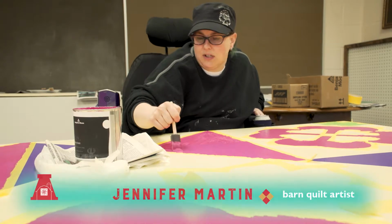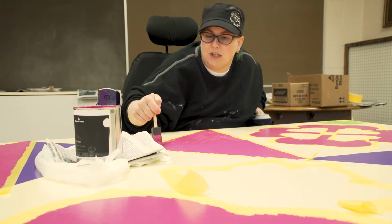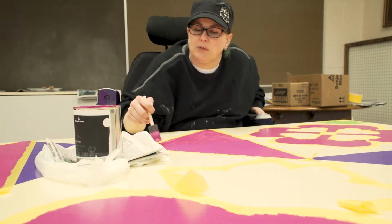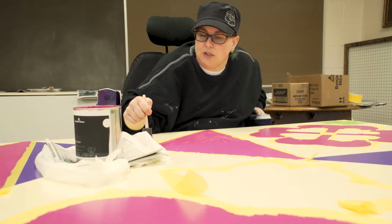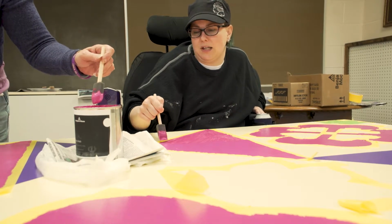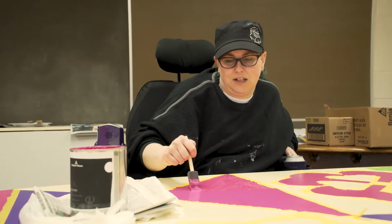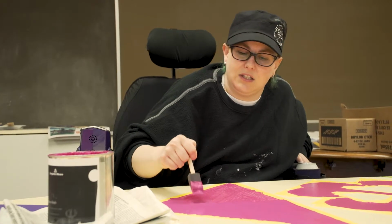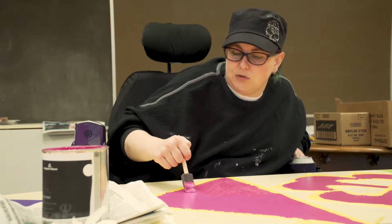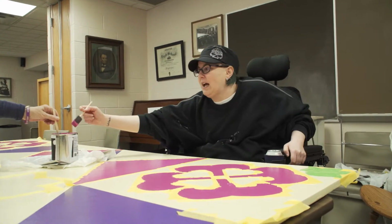I am one of the friends of the library, so I heard about it when it was proposed to them. I was busy during the one class, but Barbara, who's here painting, went, and she would come home and tell me everything she learned. And she was just so excited about everything that it's hard not to get involved. And I was also painting sets at the high school with Vinny, and she said, so I think that we're going to start painting the barn quilt soon. So I'm painting. I think this is probably the only way I could ever quilt.